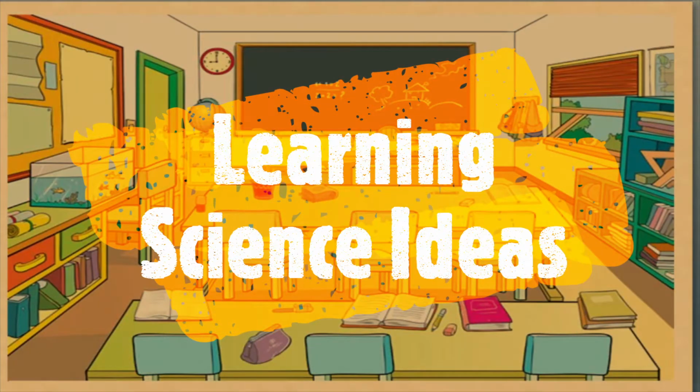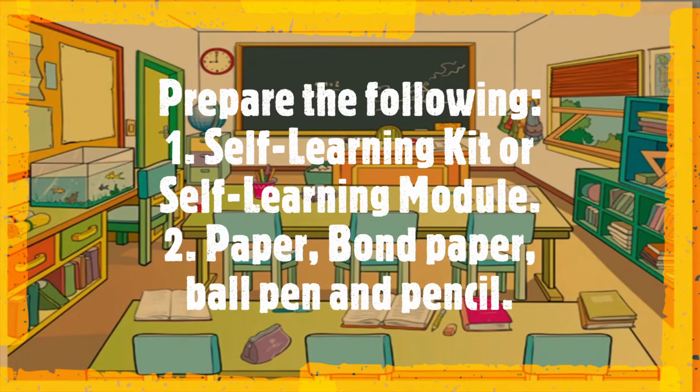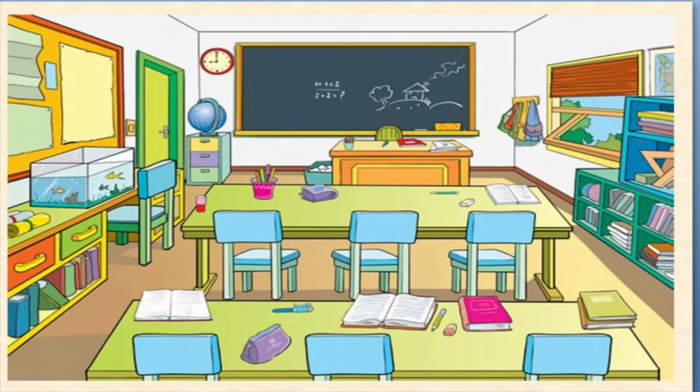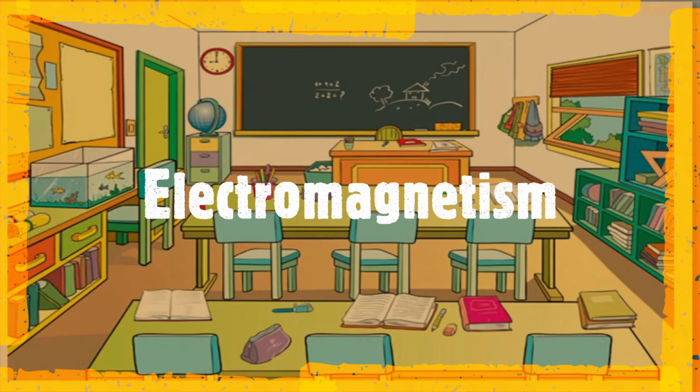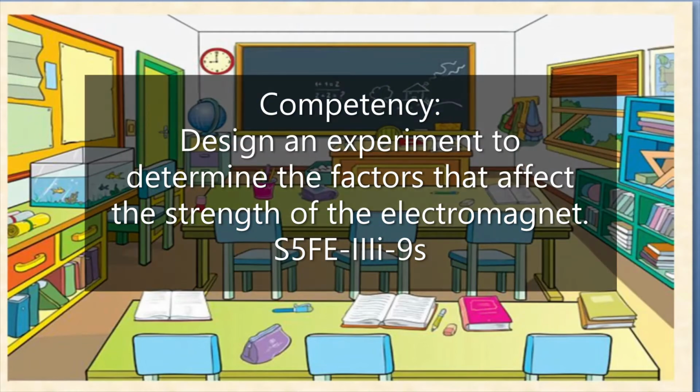If you do, please prepare your self-learning kit in science and all the necessary materials needed for your study. In today's video lesson, I will be sharing with you about electromagnetism. And at the end of this lesson, you are expected to design an experiment to determine the factors that affect the strength of the electromagnet.